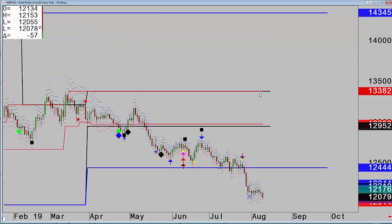The pound broke down a couple of weeks ago. We've talked about that. There was a minor signal which was a partial profit taking point, but we're still in a downtrend, in danger, pretty close to making a new daily close for the trend. You need to look at your short-term levels to trail that stop, because really there isn't any levels that are close at present. Have a quick look at the futures.